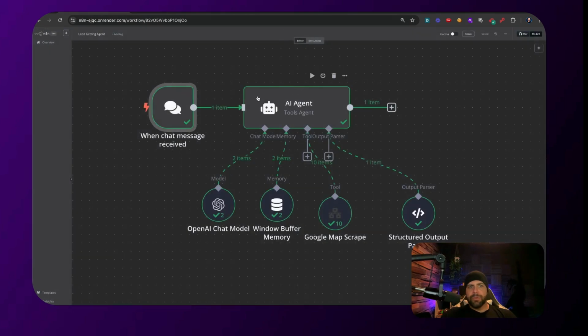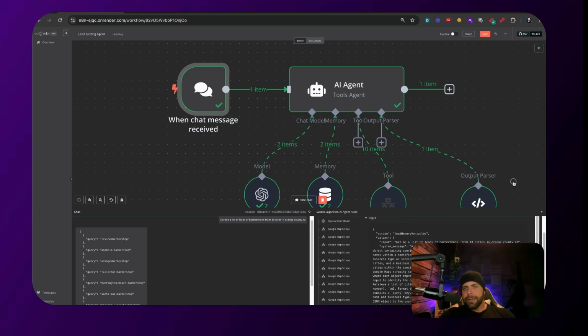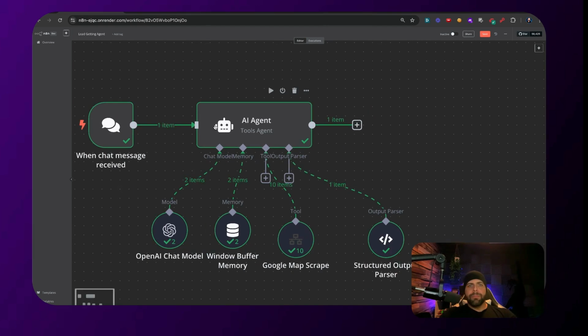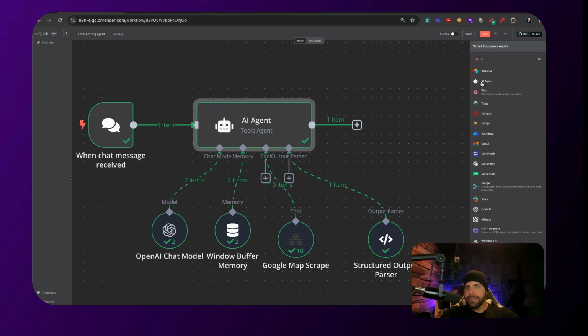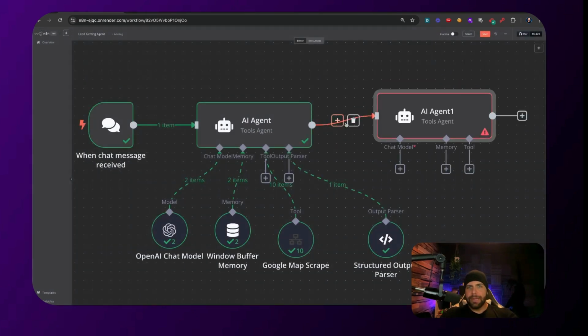That is a simple on-chat trigger that we're using right here. We can see in here the request that it's making going through this process right here. But what we're going to do here is look at the step-by-step. Now, this section right here is an AI agent. The way that you can get those, if you type in here and you type in AI agent, just like this, you can see that this created a layout right here for us for an AI agent.